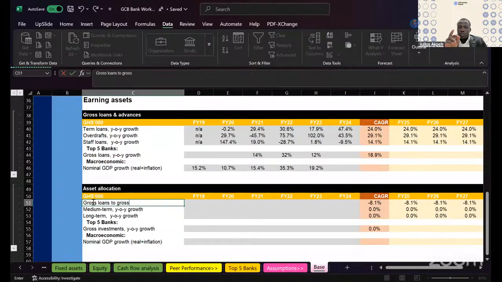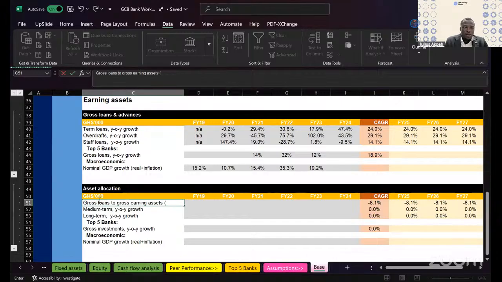We include all those things in earning asset, and it also includes investment securities. But for the purpose of what I want to do, when I say earning asset, I'm going to define it to mean investment securities and then loans and advances to customers. So we won't include advances to banks, right? Gross earning assets.